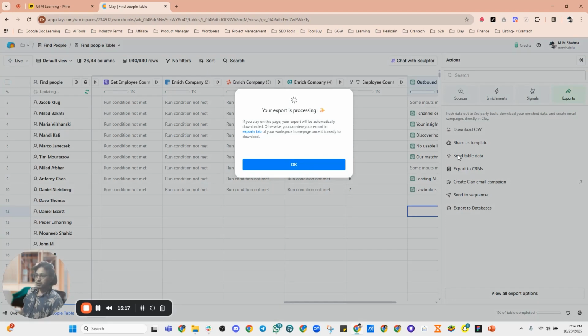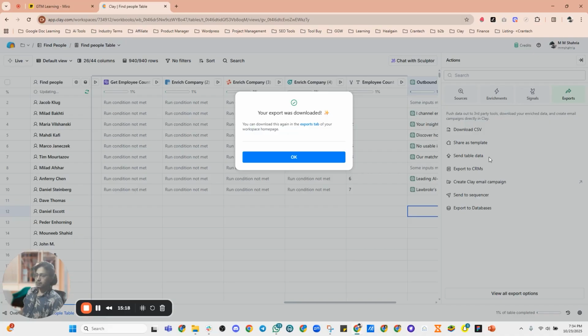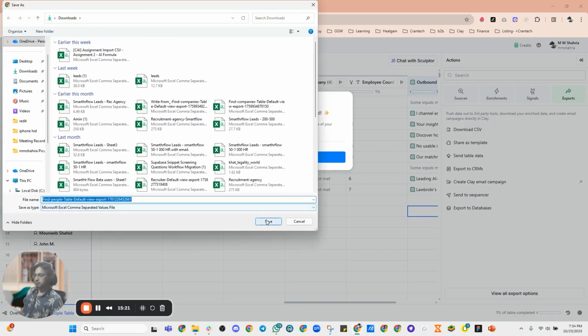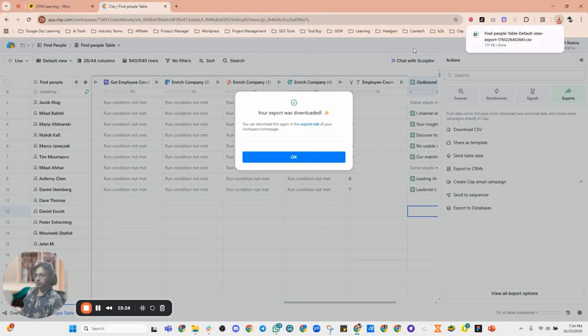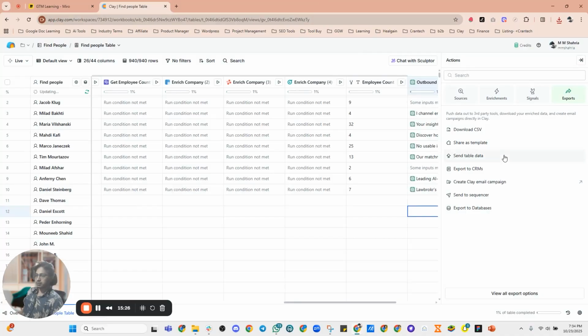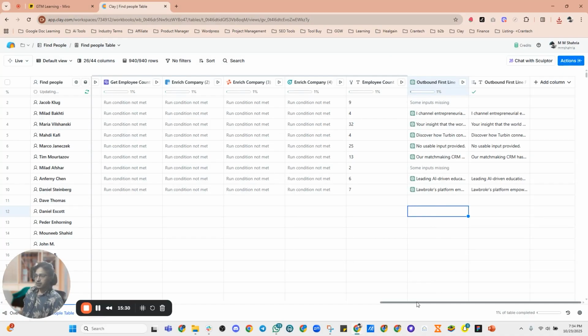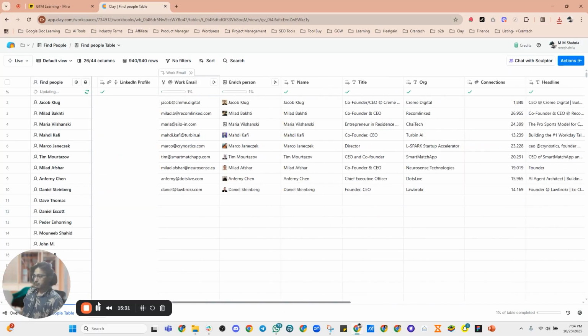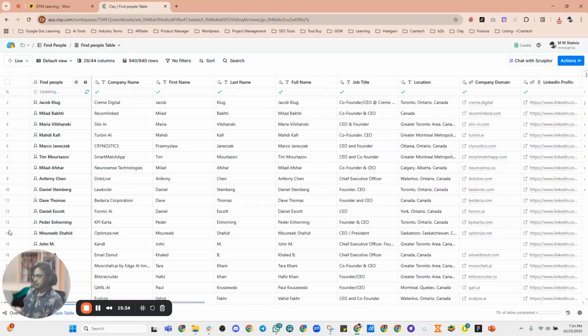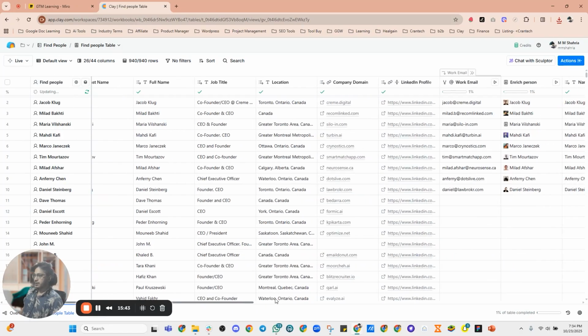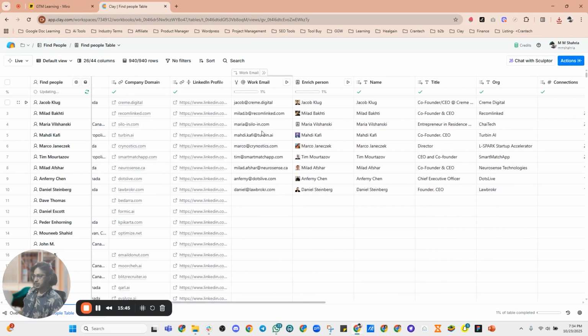You can update the leads, add to the campaign, or export it as a CSV file, or export to CRM, right? You can download it as a CSV file, for example, or export to CRM, or send table data to Google Sheets or an Excel file.